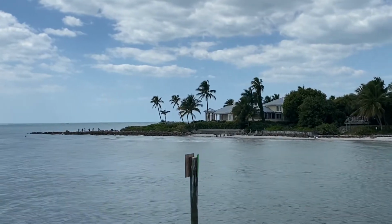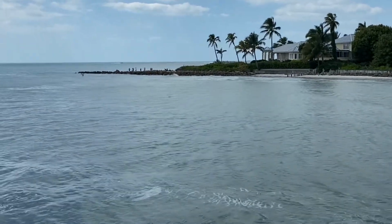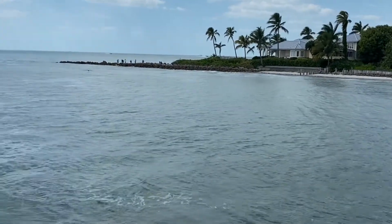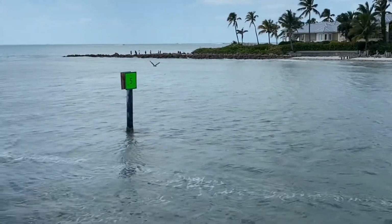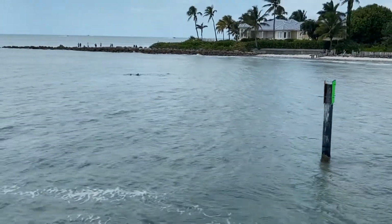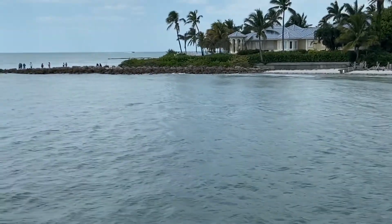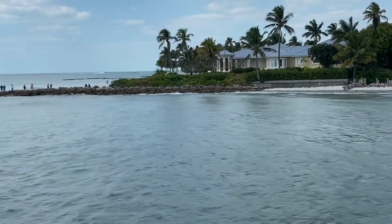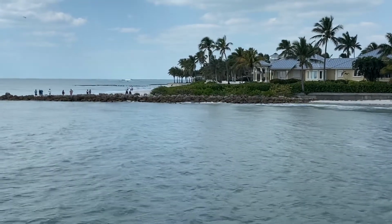Now, we have a 3-hour eco tour that we run. Hey, dolphins, you got a little tail whack right there, too. You know when you go to the aquarium shop or whatever, and they say, hey, don't tap on the glass, right? It distracts the fish, it upsets the fish when you do that. Well, that's what the dolphin's doing. Hey, right on cue. Thank you, Mr. Dolphin. So what he's doing, he's smacking the top of the water with that tail, so it freaks the fish out, and then he eats them. That's the shark version.